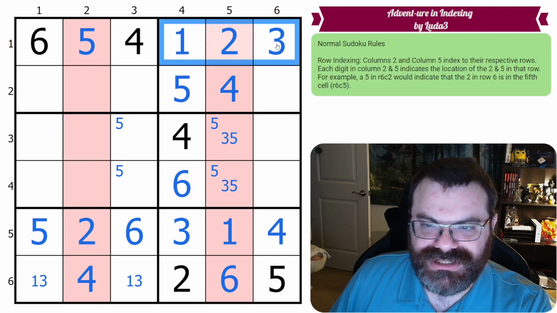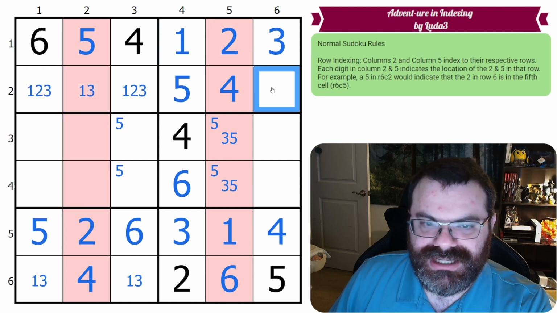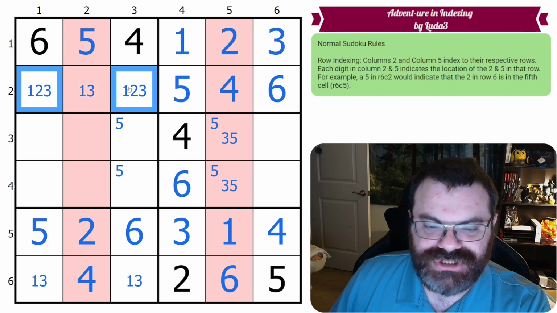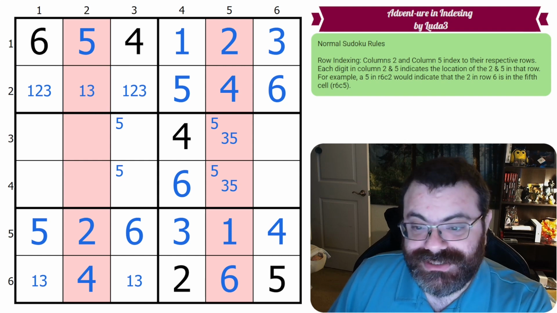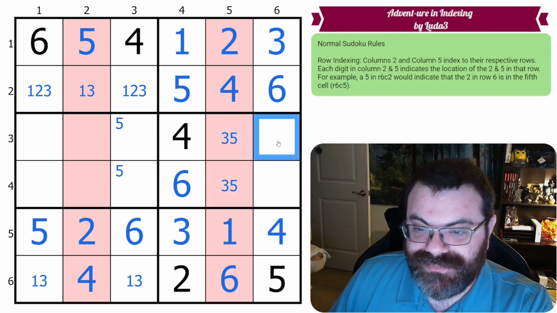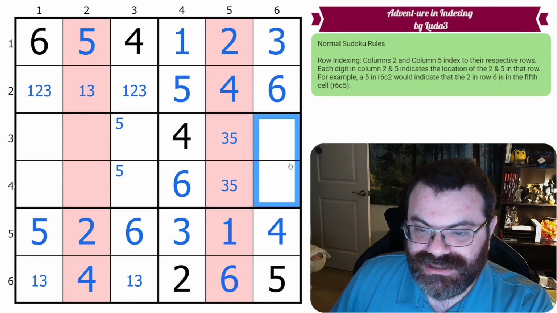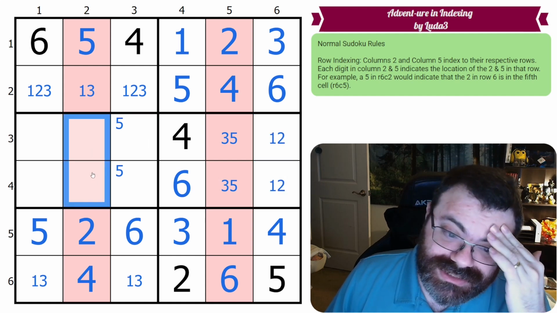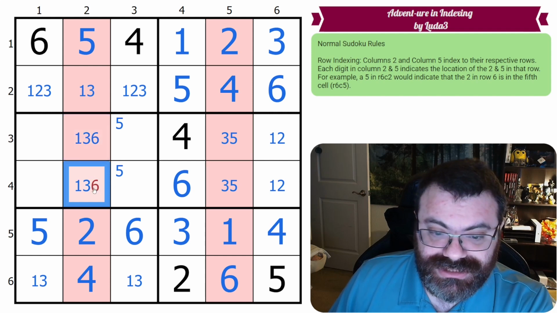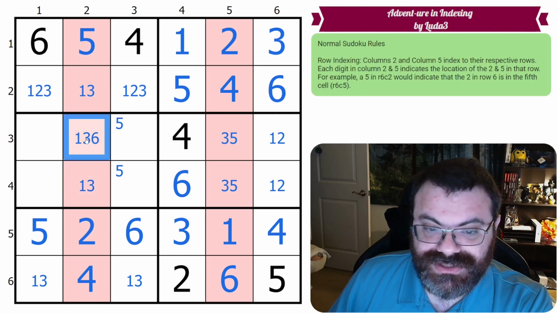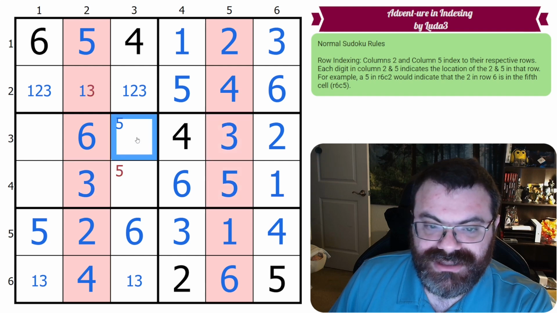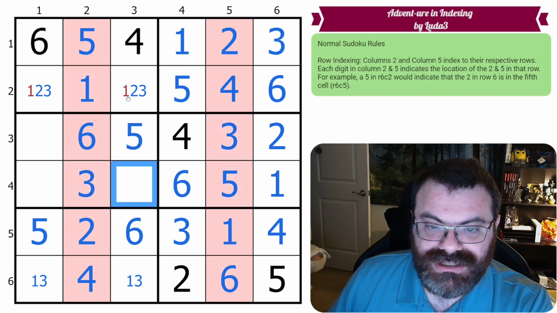That's probably helpful. Actually, let's put the 1, 2, 3 here. And let's fill the 6 here. So this is saying that there is a 2 either here or here, which, yes, there is. This is a pair, so we don't need that marked. This is a pair. 1, 2. So one of these is a 6. Yep, we know that. This is 1, 3, 6, actually. And actually, the only one that can be 6 is here. So that's a 6, that's a 2. That's a 1, 3, 5, 3. That's a 5, that's a 1. This is a 2, 3 pair.